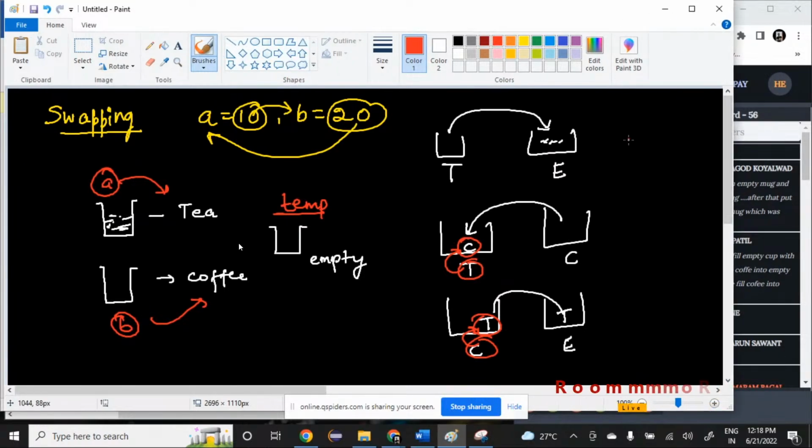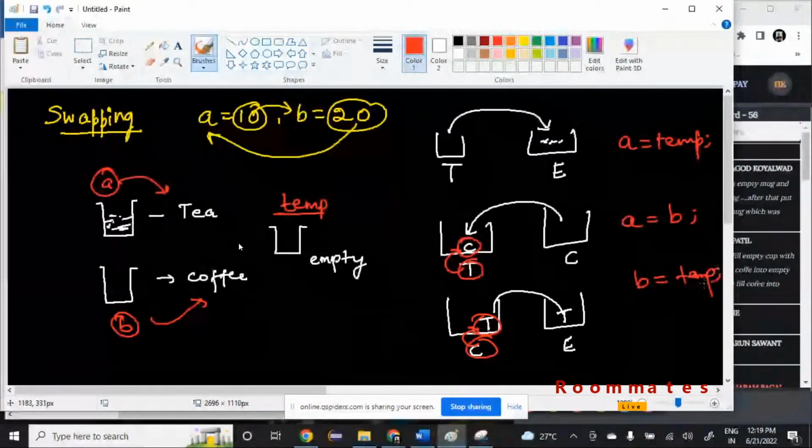You will write temp is equal to A, the empty one. You'll create one variable called temp. And after that, what will you do? You will assign B to A, and B is equal to temp. How many of you understood these three lines I have written?